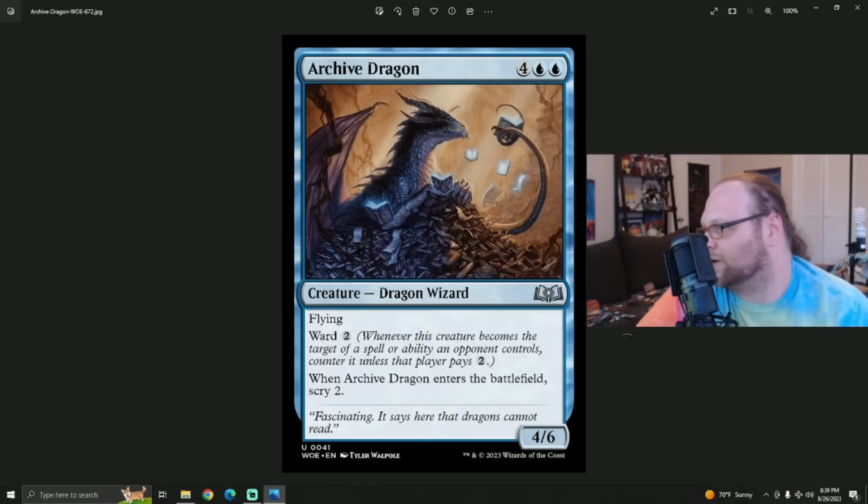But let's move on to Archive Dragon. This is just a 6 mana 4/6 flying ward 2 when it ETB scry 2. So it's got very funny flavor text. I think the flavor text is the best thing about the card, and it's just kind of a limited game ender, threatener sort of, but nothing beyond that. Let's give it a 1.5.